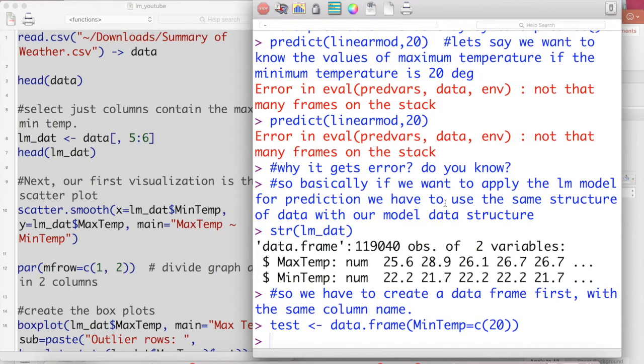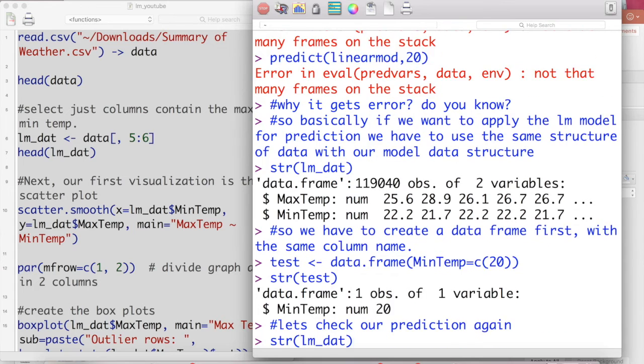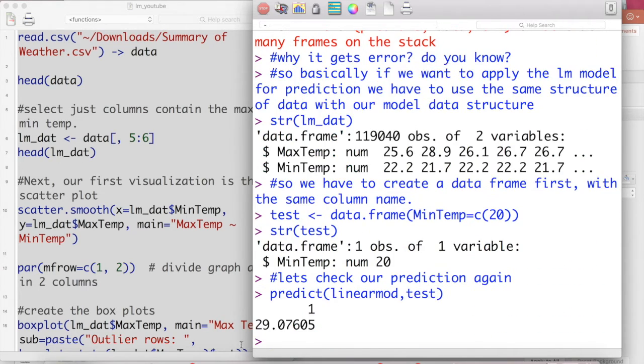And then we can check the structure of the data that we would like to use for predicting the maximum temperature. It is a data frame with one of the variables being min temp. And if we apply this input to our model, we can successfully get the result of the maximum temperature.